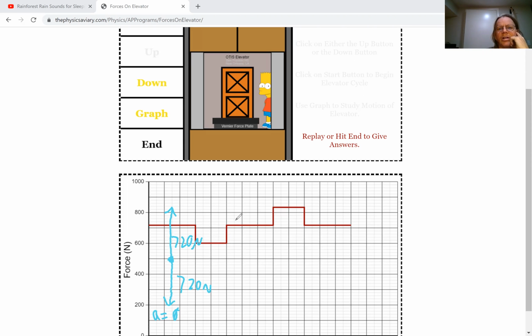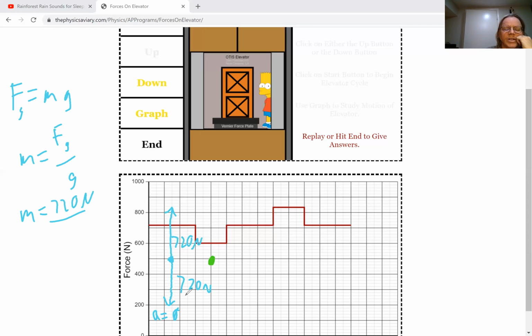The second scenario is a little bit different. Let's change to green. In this case, what we forgot to do is go back and find the mass. Let me go back and find the mass with this stuff here, because we can find the mass since we know the scale is balanced with the gravitational force. We know the gravitational force, and we know we're on planet Earth. We can use F = mg to find the mass of the thing. So remember, this is the force of gravity over g, and the force of gravity is the 720 newtons.